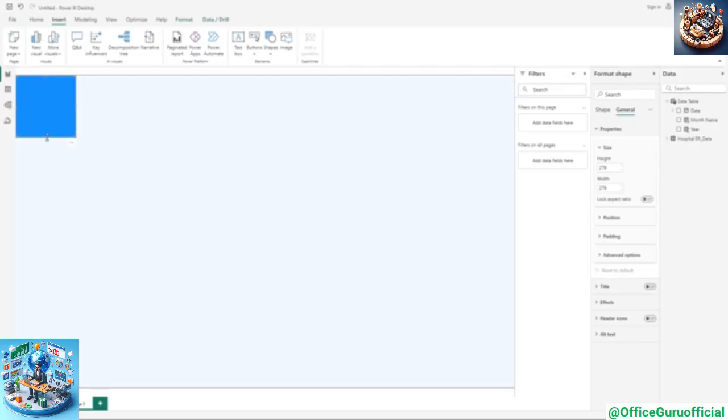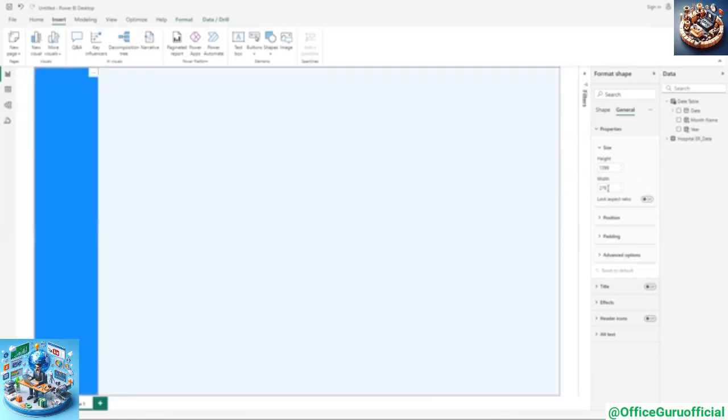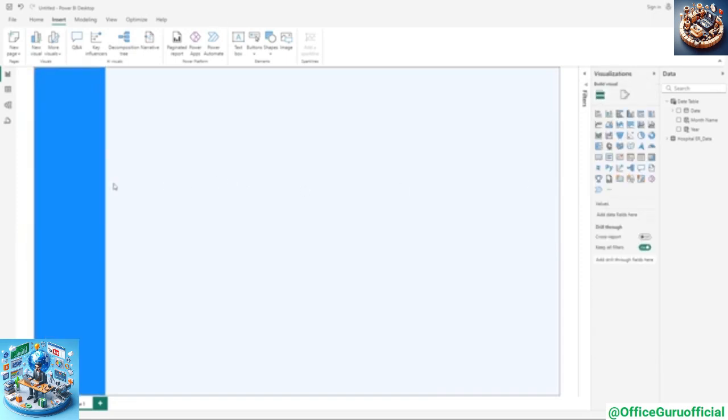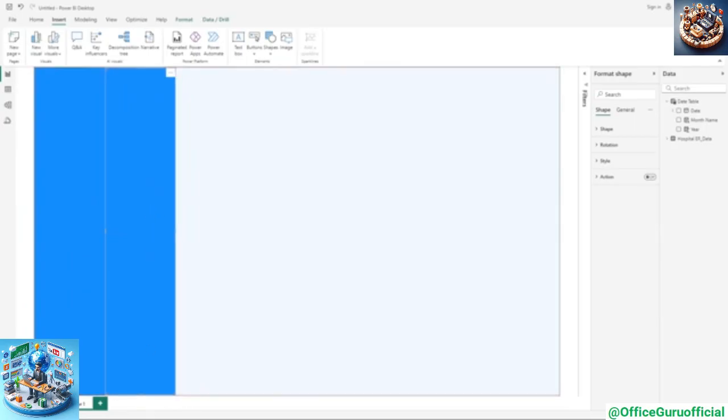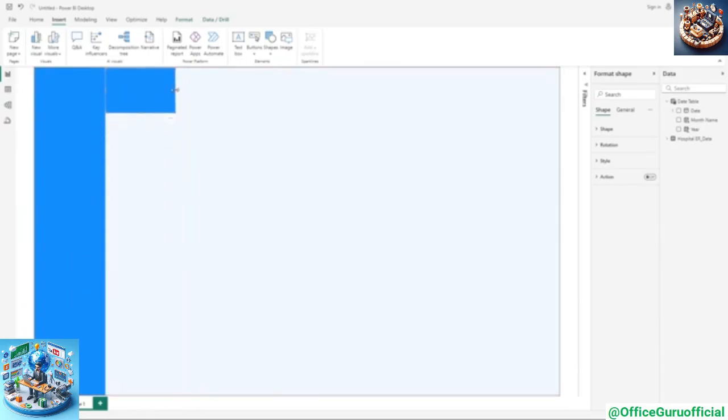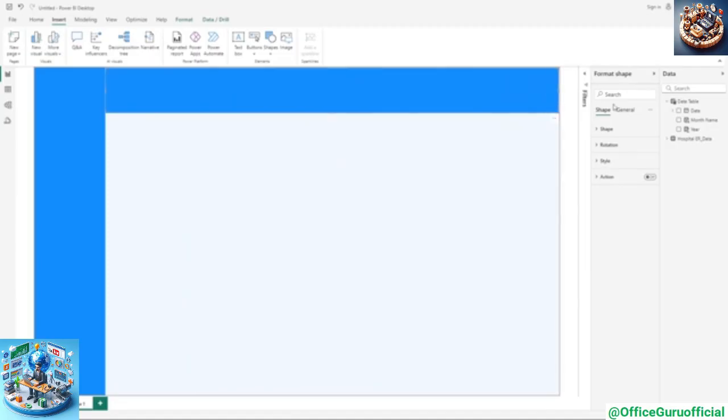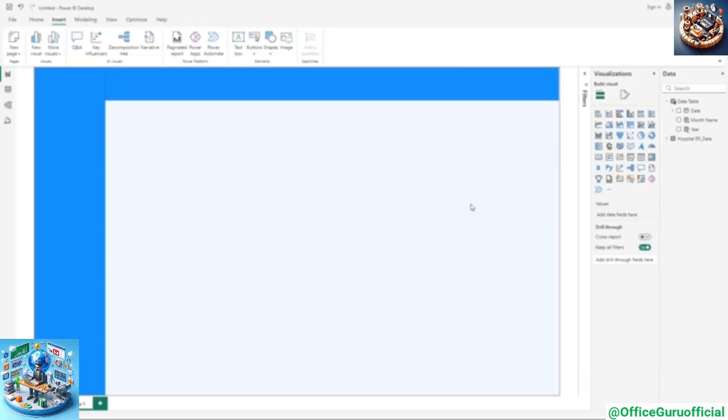So height would be directly, I will just drag it to the end of this particular page canvas, I can say. And the width for me, I will be choosing at 310. Okay, so this will be the width. I will again copy this, Control C, Control V, and I will bring it over here, and I will reduce the size likewise and extend it to the end. All right, and again go to general, go to properties, and here I will just choose the height for this as 140. Okay, so this is the canvas titles and all those things, right?